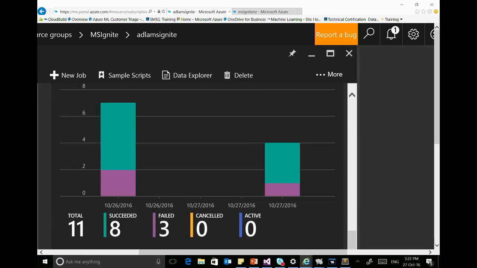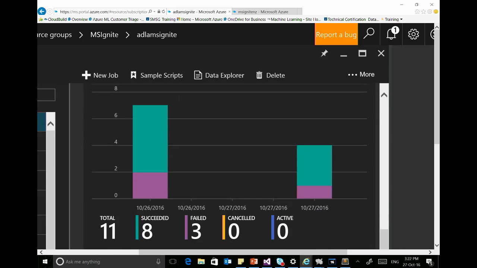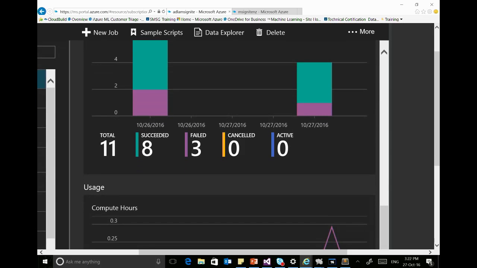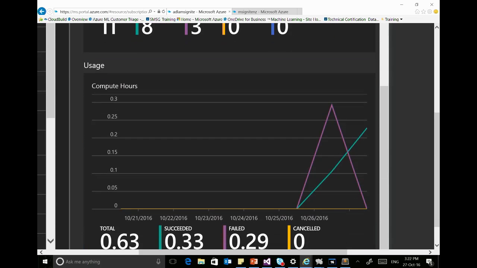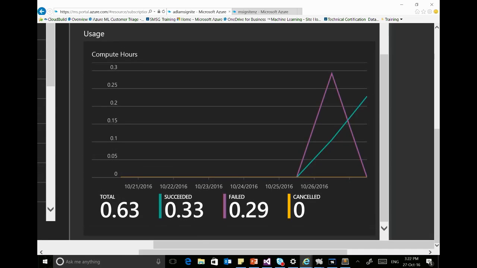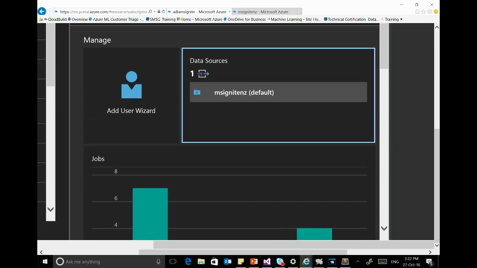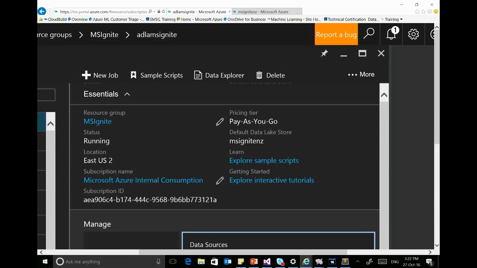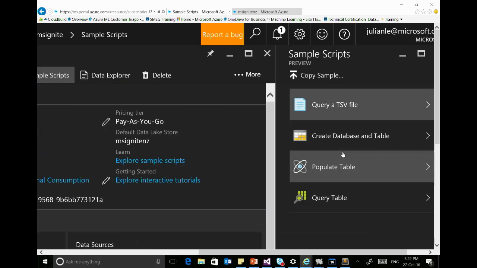And then this shows you some graphs and charts about some of the jobs that I ran the last couple of days. Some have failed, some have succeeded. The compute hours that it took, in some ways, is a measure of your consumption. One cool thing about Azure Data Lake Analytics is that it's got nice sample scripts.